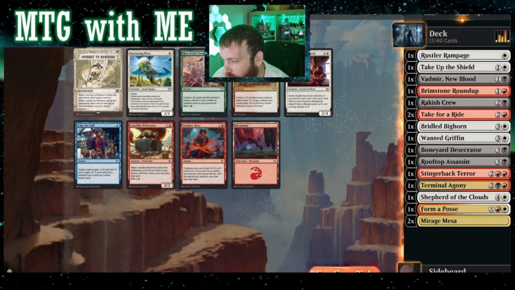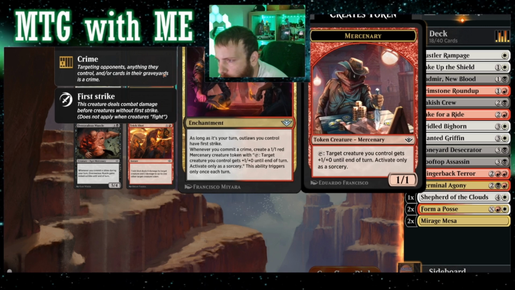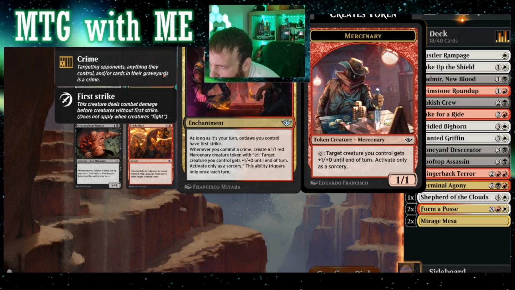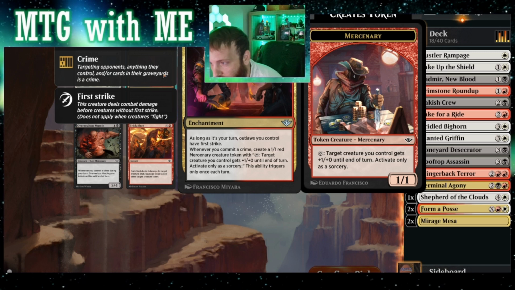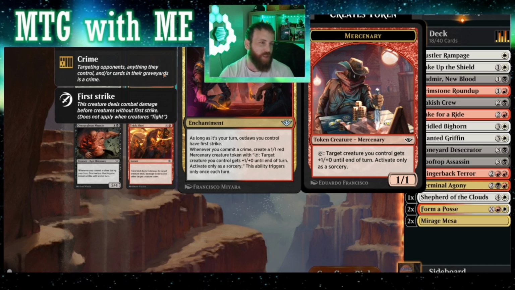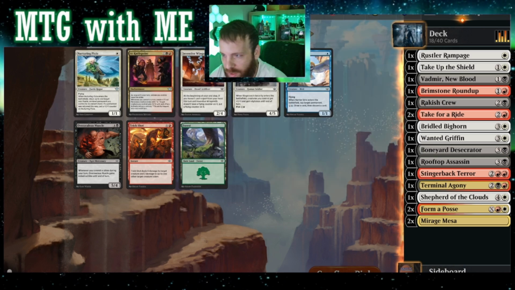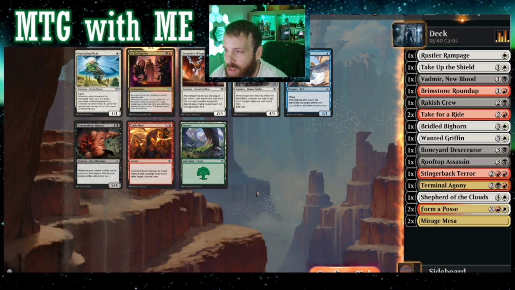I'm gonna do Posse again because I think that's gonna be stronger. At Knifepoint, as long as it's your turn, outlaws you control have first strike. Okay, that's a solid enchantment. Whenever you commit a crime, create a 1/1. All right, so we have found the strategy so far, and this is pack 2. I'm gonna create a bunch of 1/1s.